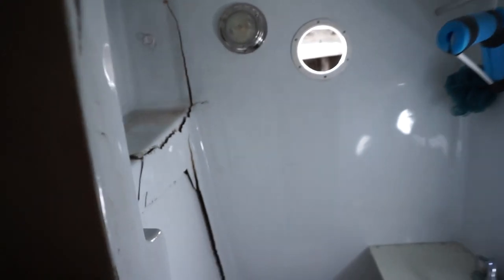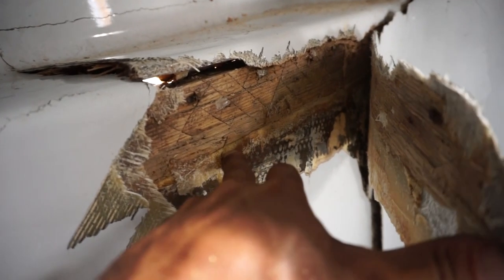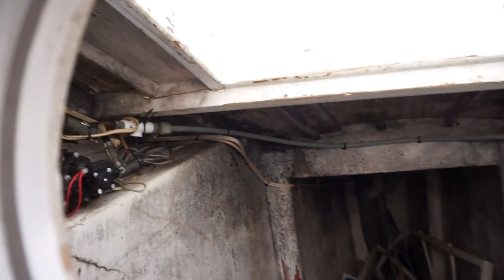We're moving on to the head. So this is the delamination in the head — it starts from here, it starts down there. That's just the deck separating from the hull here. And then it has separated the hull all the way down with the fiberglass. This is just delaminated fiberglass. There's the beam I'm talking about — it looks good, it doesn't look too bad. And then there's where the foam starts. This is Airex — this is all Airex, that stuff's really hard. So that's how that's put together. And then that's also cracked up here, and cracked along the top, and is separating here.